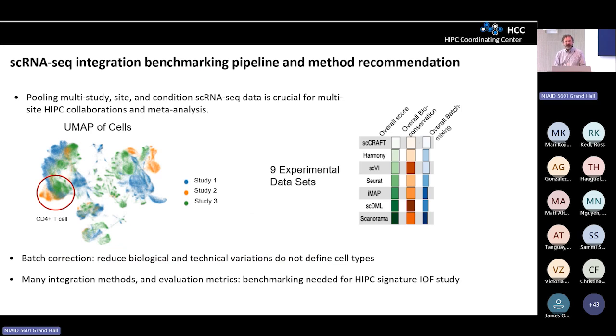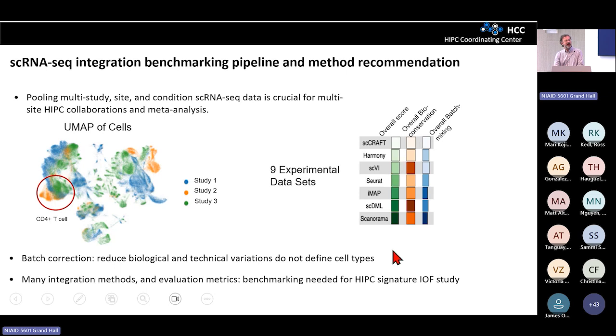And finally, as was mentioned, in addition to providing the resource and the standards to move to the next version of the resource, we are also supporting the development of those pipelines by carrying out various benchmarking studies to make sure when we make available those data sets for the Signatures project for the wider community, we are using the best methods that we can. So in particular, we've been benchmarking integration methods. I think this was a question that was asked online.